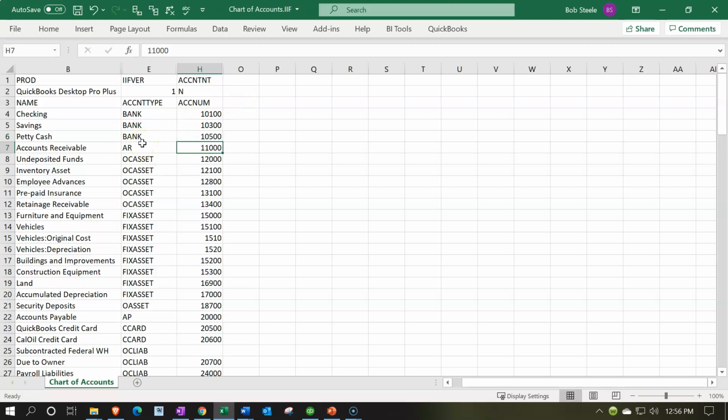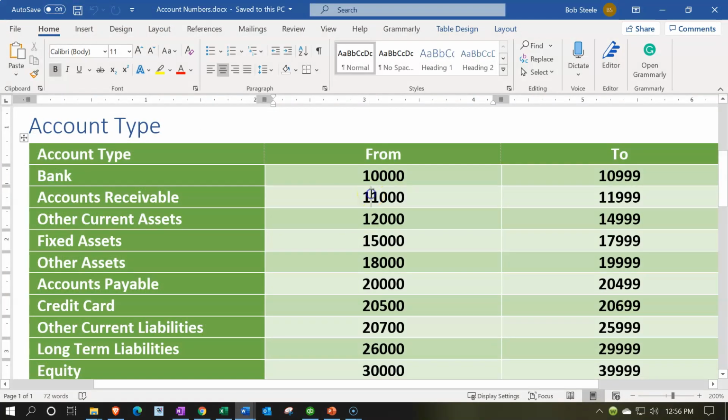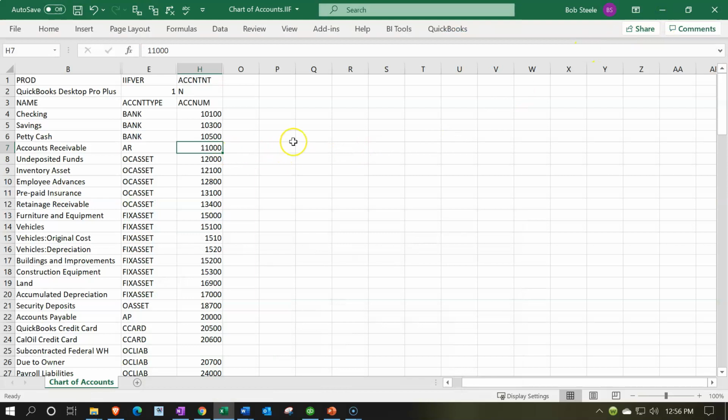You can see by this item here, the AR, it's a different account type. And then the AR account types, we're going to say those are in the 11s. So they have 1100. Now, there's probably only one receivable, but again, best practice, I wouldn't put it at the first one. Why not put it at 11.1 just in case I have some other receivable that I want to put before it, right? I got a whole lot of numbers here. There's no reason for me to put it at number 1 when it's the first item in the range.